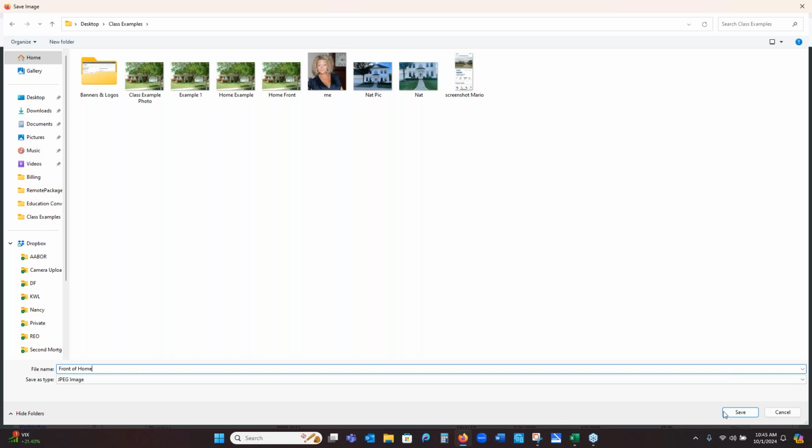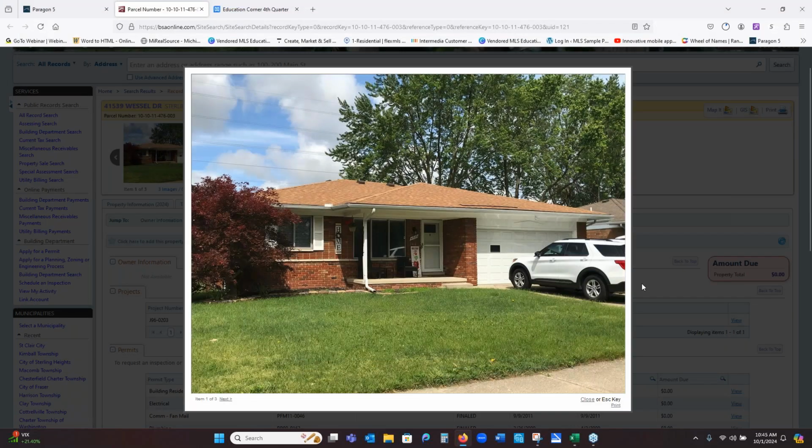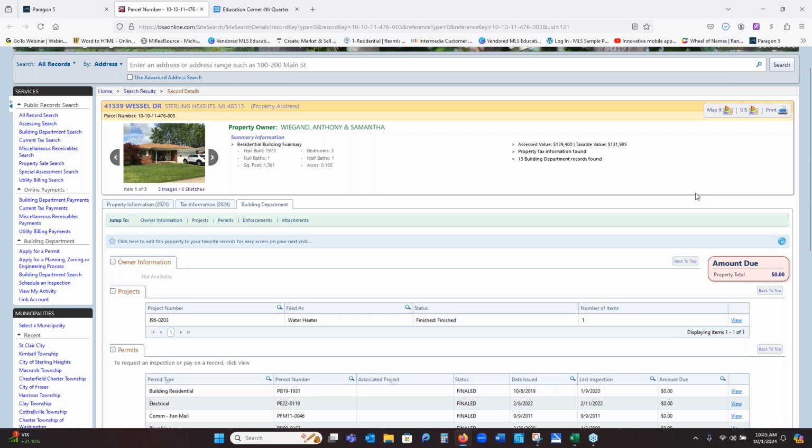So I recommend, instead of those ugly Google overhead shots as your cover, just use the public records photo if you're not going to go get photos ahead of time. It's just an easy way to make your cover look a little bit nicer. All right, so I'm gathering all of my information. I can see that the basement is finished. I can see the size of the garage. All of this is included. So now I want to get that last piece of outside information.